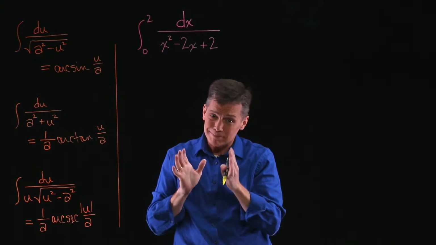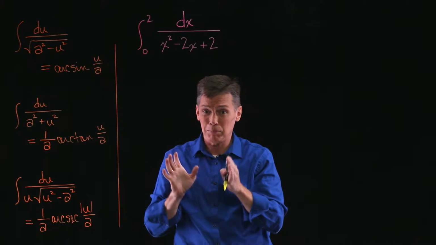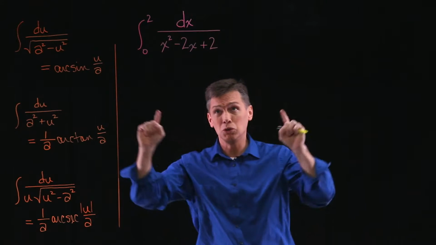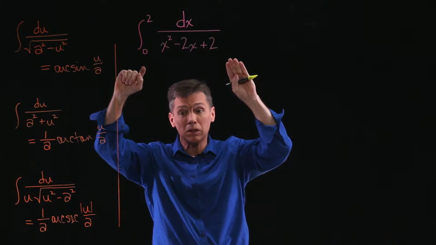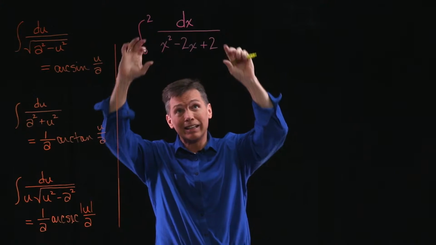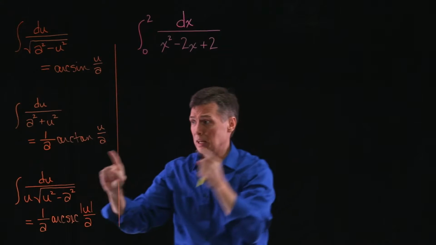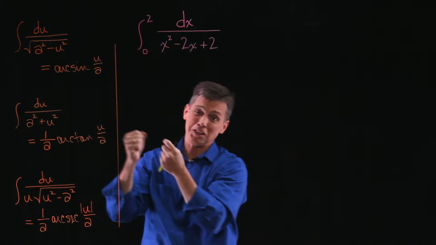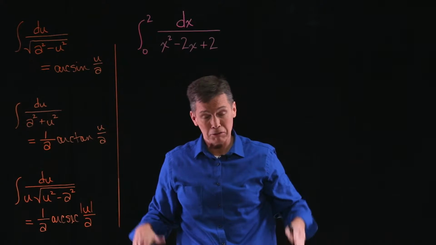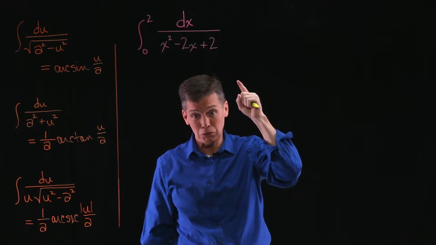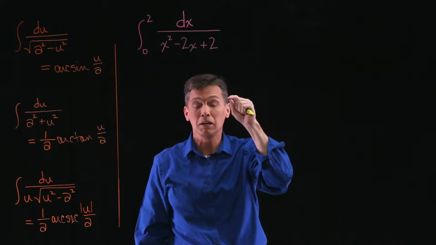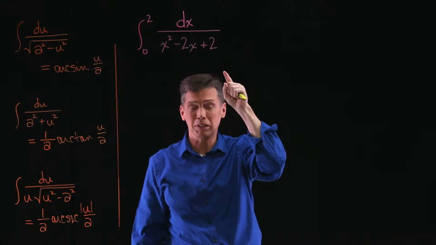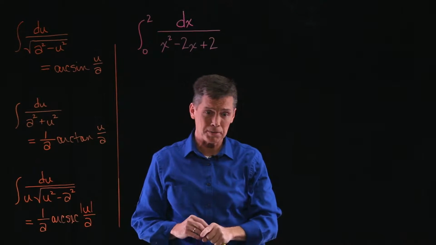I kind of left that in the background for a minute because what I'll suggest to you is you want to get to the point where you see this integral on your own and say, I think I can get this trinomial to be an a squared plus u squared if I complete the square, without someone telling you that, okay? Keep those training wheels on for now. When they tell you to use completing the square, go ahead and do that. But start to think to yourself, I'm going to be the one that has to decide to come up with completing the square. That's a bit of a challenge.